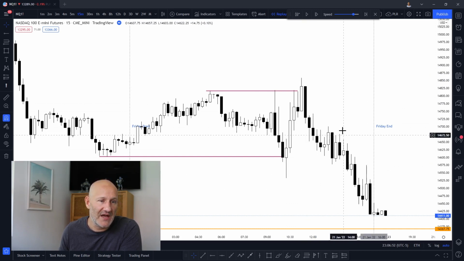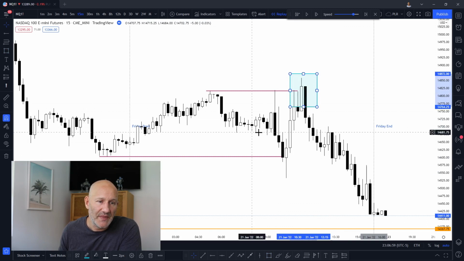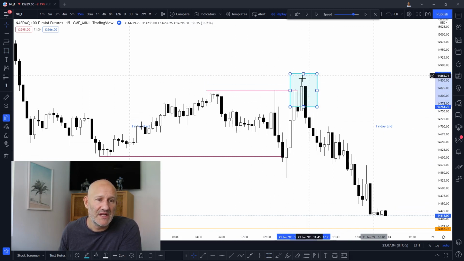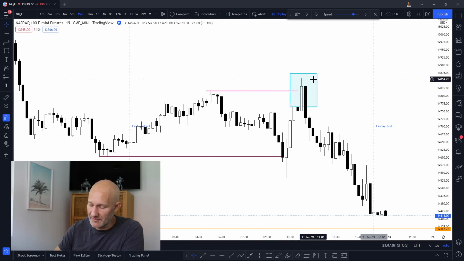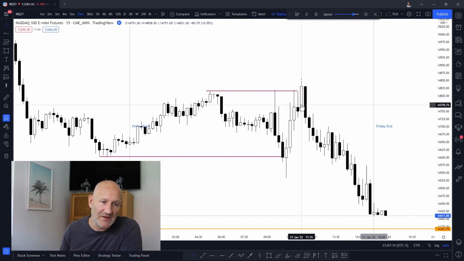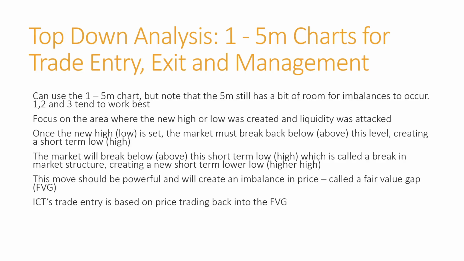and you can see the subsequent move after that. So it's this area here, I'll just mark this up, it's this area here that we're looking at. So this significant spike high through these previous highs is where that fair value gap is going to be created, and that's where our setup will reside. And it makes sense even looking at it from this 15-minute chart. You can see we've got these two quite equal bars, one driving up and one driving back down again before the market cascades downwards.